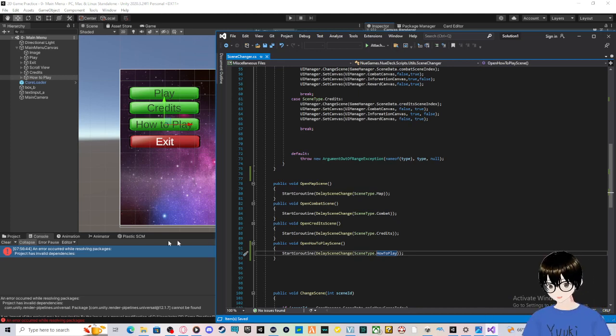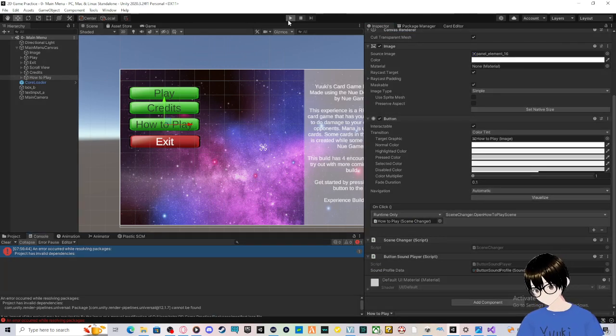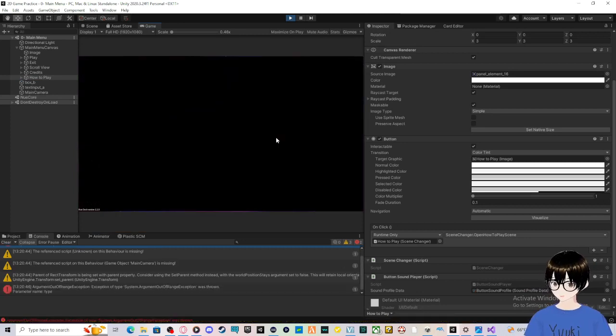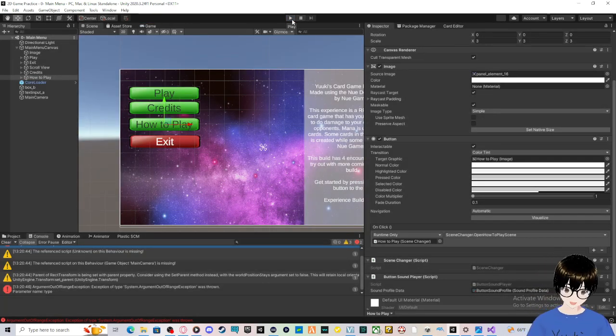Okay. So if we test this now, it should not work. Well, it fades out and in, but there's nothing there. So you can tell it's starting to do something, but there's nothing to do yet. That's just because we're not done yet.